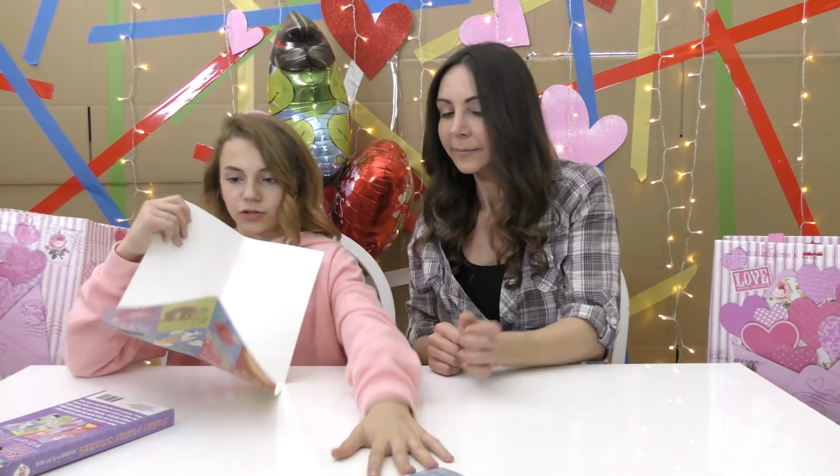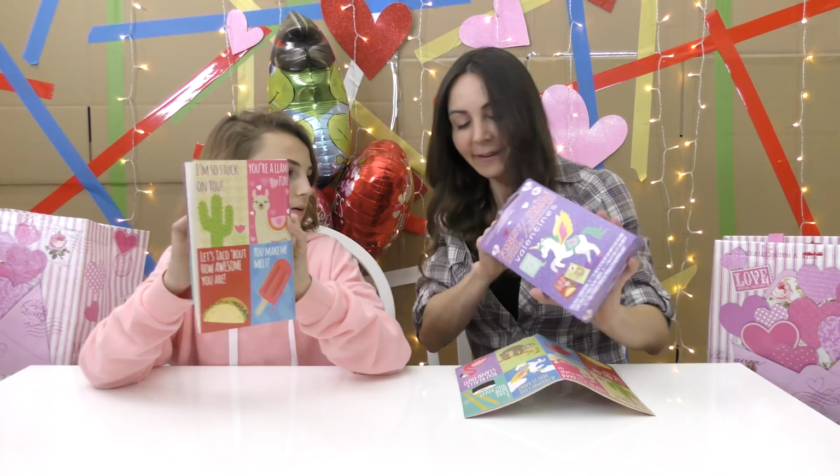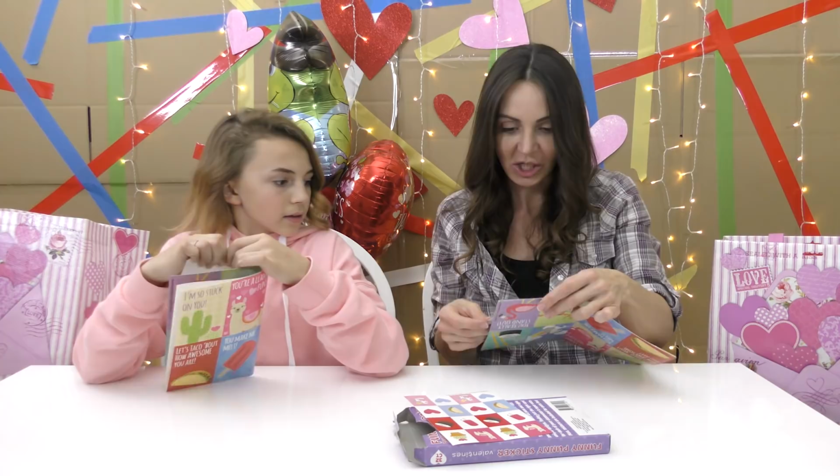Oh, these are good stickers too. Oh my goodness. Is the whole Valentine a sticker? Oh, never mind. They're not stickers. Wait, are they stickers? I think they are. I like this one. I like that. Do they not come with the candy though? No. They came with stickers. That's the stickers. Okay, so the slits are for the sticker.